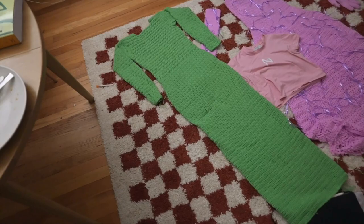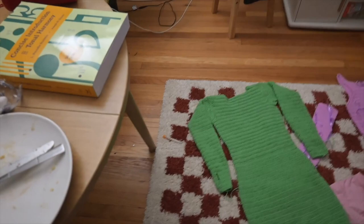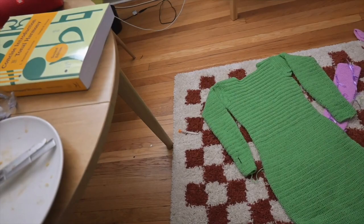It looks pretty good. I'm not gonna show y'all what it looks like on yet, but come on now. Come on. I really crocheted that whole thing. I did that. Look at that. I'm hoping it looks good on.